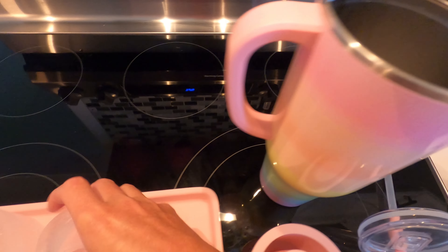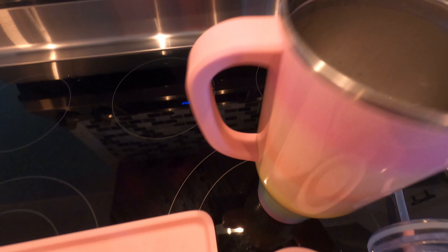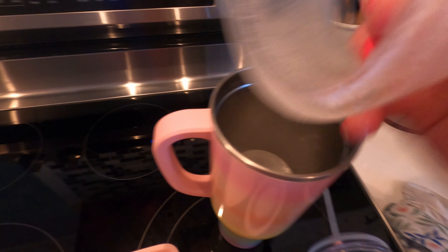Then we're going to do number two, and then go ahead and do number three. Look at that — we have all our ice cubes and it fits right down the center of the straw. Now you're going to have an entire tumbler full of ice, so it's going to stay nice and frozen and your water is going to stay nice and cold.